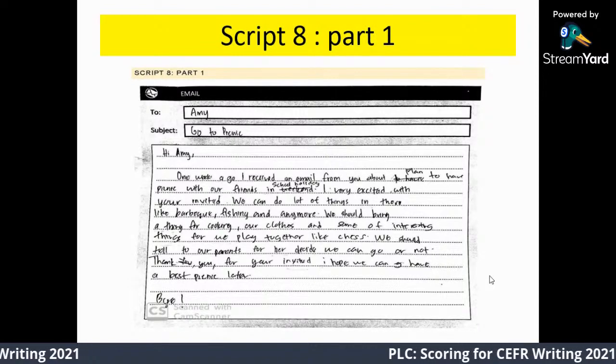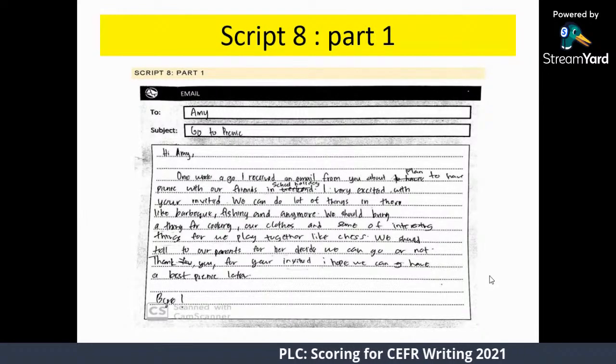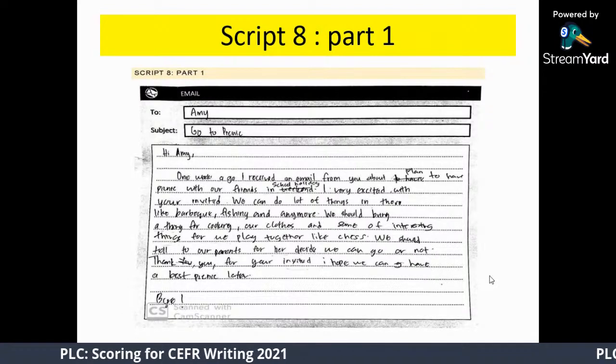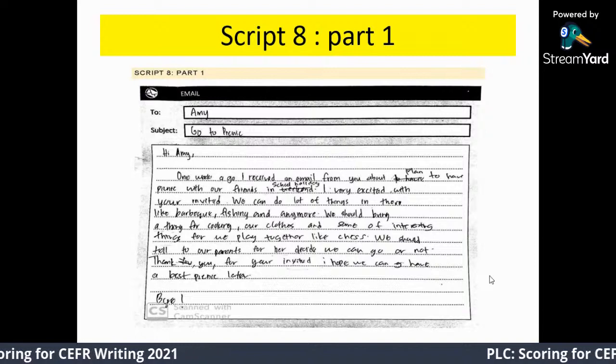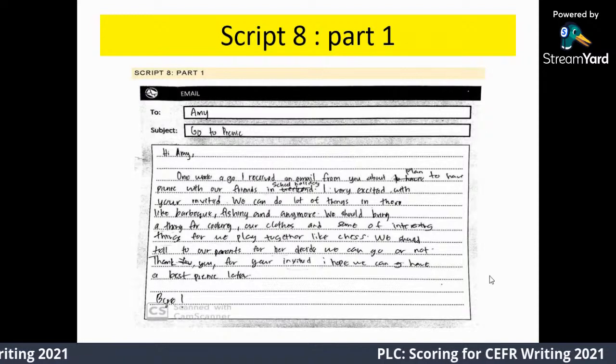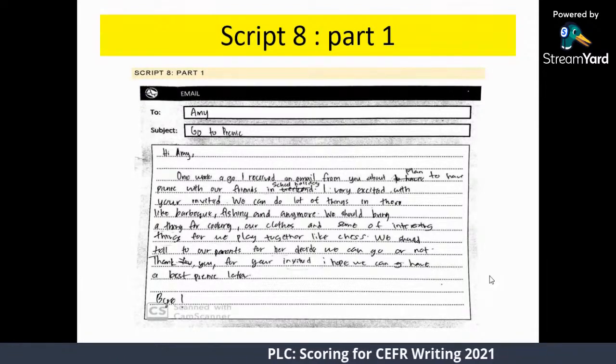But the pair have a question by teacher Nur Hidayatul. If there is no subject, then won't lose? No, you don't have to penalize them. But you encourage the students to write down the theme. Is it a picnic or is it a holiday? But just because the subject is left blank, you don't minus any marks.